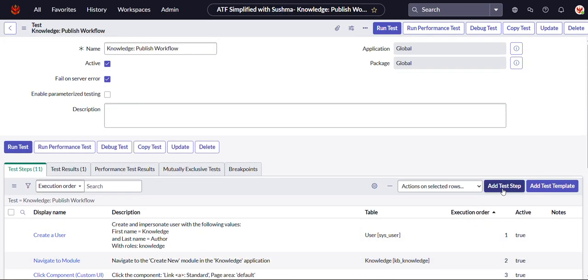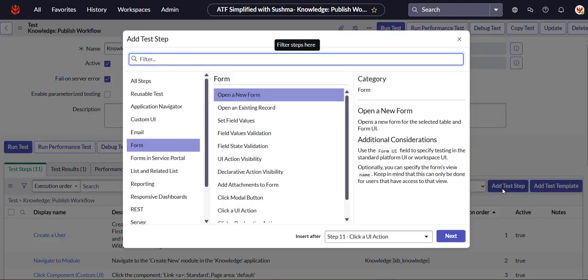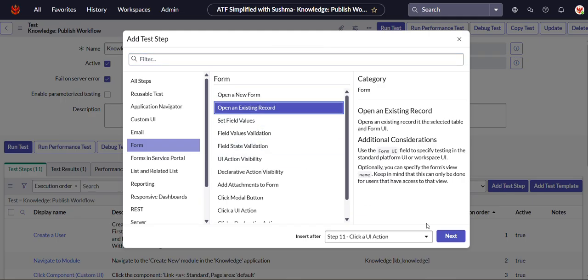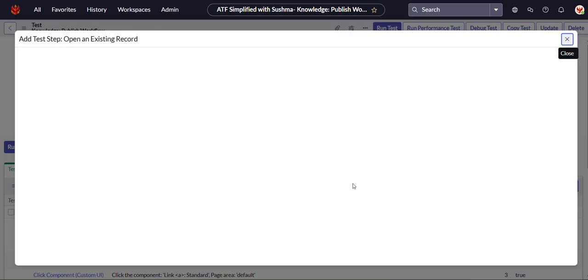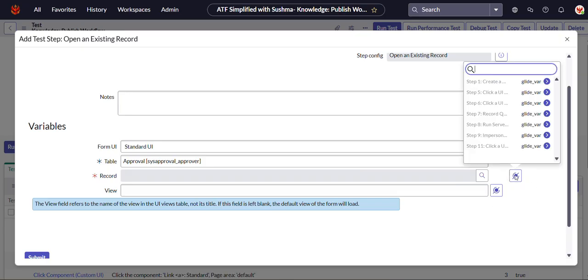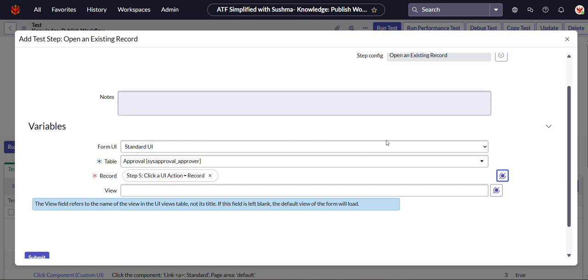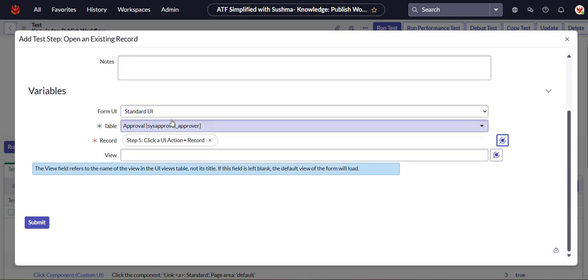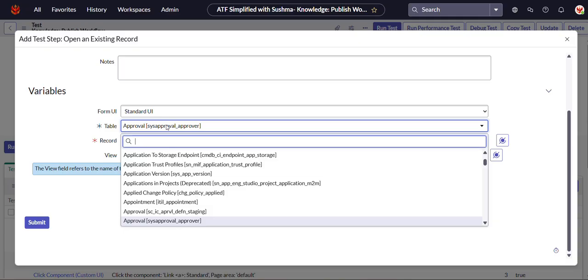Next step is to open the knowledge record and verify if the workflow has transitioned to published state or not. For that, click on open an existing record. Your table name should be knowledge.